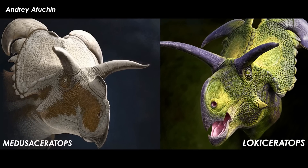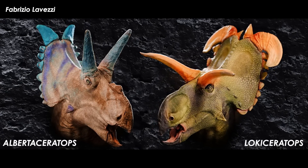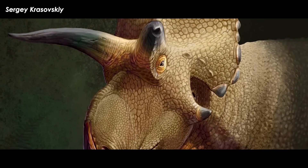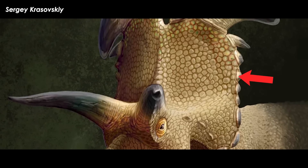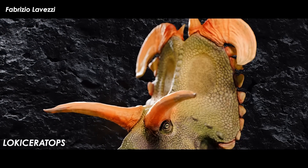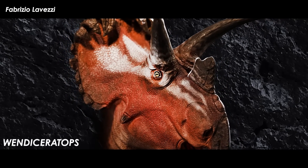Specifically, Lokiceratops had a small upwards-projecting hornlet on the right side of the middle of the frill and a giant horn on the left side. Right after these horns were the biggest paddle-shaped sideways-projecting horns that gave it the Loki moniker. These laterally projecting ram's horns are very similar to what is seen in Medusaceratops. Comparisons have also been made to Albertaceratops, however its horns differ more obviously. Lokiceratops is distinct from these two other ceratopsians due to the number of horns it has as well — at least 10 on each side of the head, from the bottom of the squamosal bone, the lower part of the frill, all the way to the top and middle of the parietal bone, the upper part of the frill. Albertaceratops has 9, and Medusaceratops has 8. Lokiceratops is also missing a nose horn, something the other two have, though their nose horns are more like bumps, ridges, or bosses.